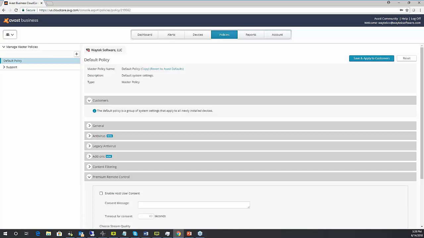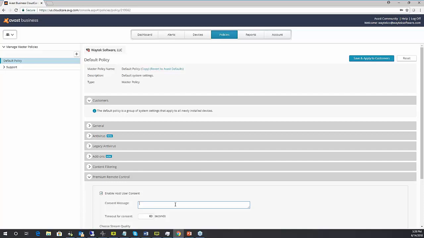Basically, you can enable user consent, and this is for the clients that don't want you just getting into their computers without them knowing about it, or maybe you're trying to get in there during business hours when they're using the computer. So you enable user consent. You create your own consent message like, hey, I need to take control of your computer. Will you let me on? And then they can say yes or no. If they say yes, you're in.